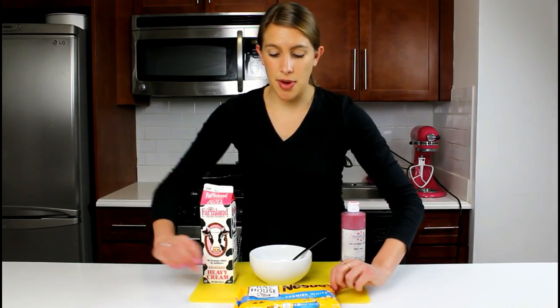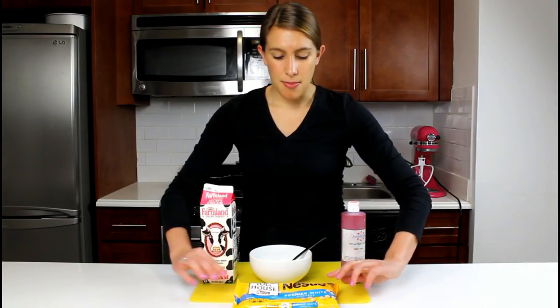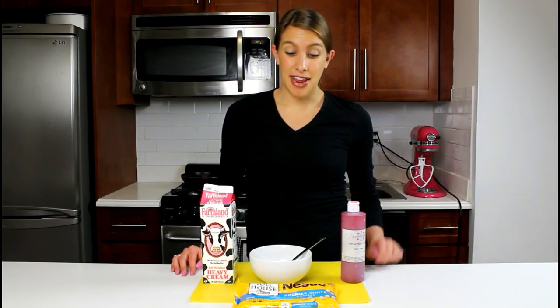I'm also going to be using white chocolate chips that I have here. These are just Nestle Toll House, but you could also use miniature white chocolate chips, which I actually recommend if you can find them. I think that Whole Foods carries Ghirardelli miniature white chocolate chips, and in my experience those actually melt the best. So if you live near a Whole Foods, I highly recommend trying those out. If not though, I think almost every grocery store has regular white chocolate chips, and that's what we're going to be using today. So I'm going to go ahead and get started.